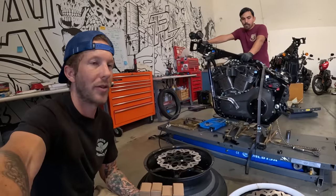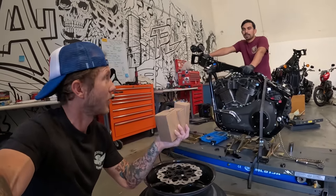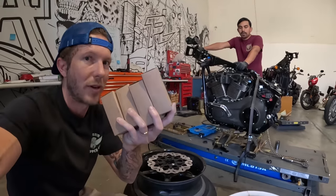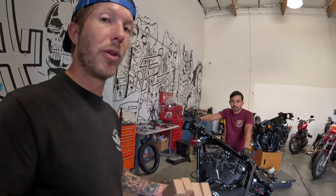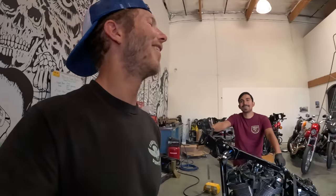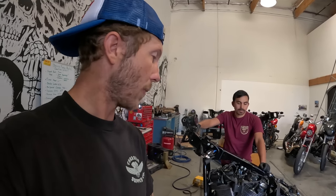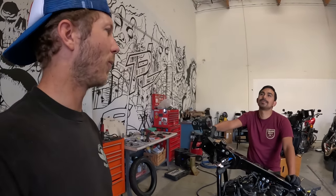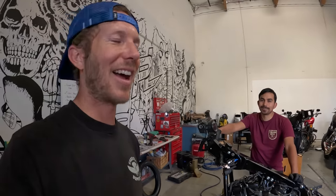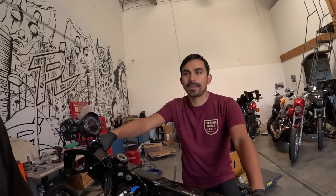We have the wheels. Wheel mounting isn't set up here at this shop, so we're going to someone that does wheels — but first we need to get the bearings pressed in. We're going to throw these in the freezer so they shrink up a little bit and hopefully go in easier. Calipers are showing up tomorrow, so either way we could get the front wheel mounted, front rotors mounted, and start getting the front end on. I'd like to test fit it and then swap out the hardware.